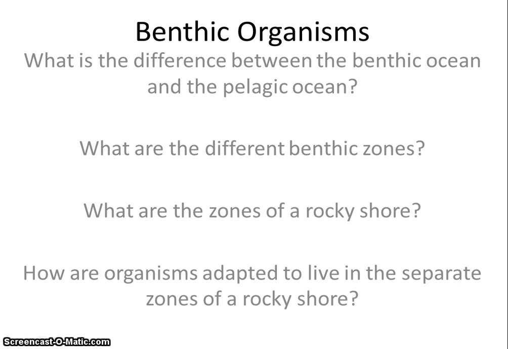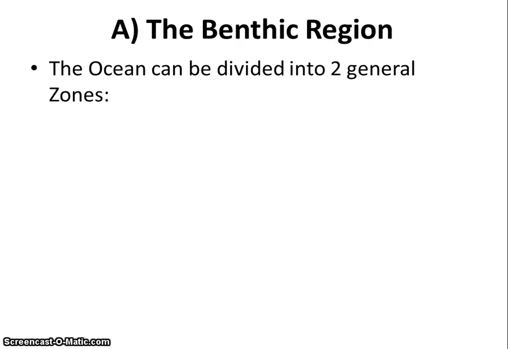And we're going to start by dividing those marine organisms into two categories, benthic organisms and pelagic organisms. And I want to specifically talk to you today about the benthic ones, but we'll also talk about what pelagic actually means as well. And then we're going to talk about what the different zones of the benthic ocean are in order to talk specifically about rocky shores and really what organisms live on rocky shores and what they do in order to be able to live on rocky shores. So that's today's lesson, and let's begin.